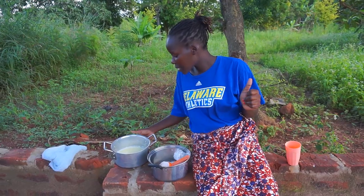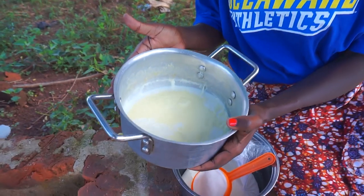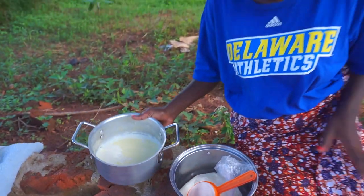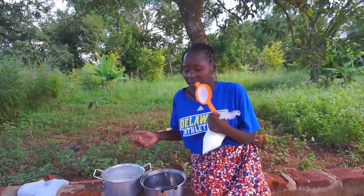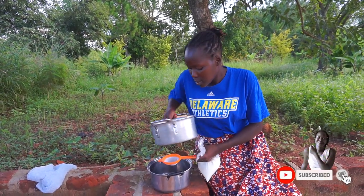So guys, our milk is perfectly cooled. You can have a look. Here we are. To real room temperature. So we're going to add it into this pan here. Here. I'm going to sieve it just to make sure the dirt is out.